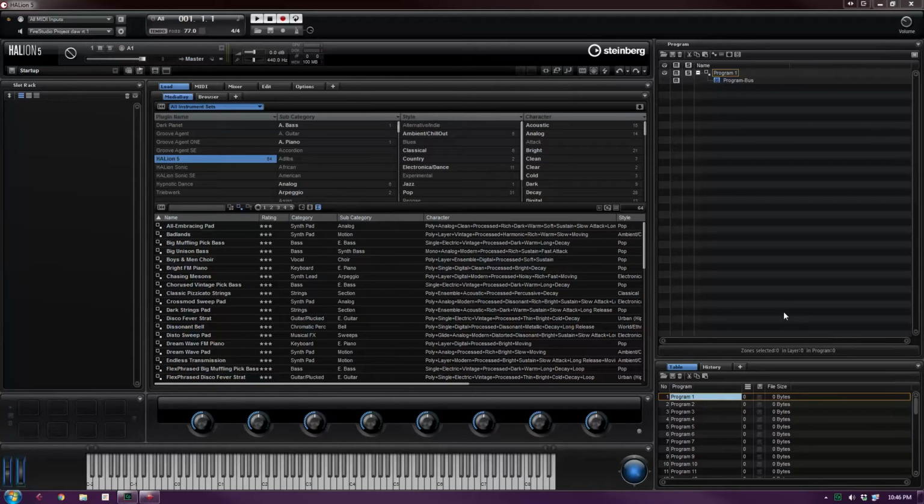It's an instrument made by Steinberg that is really quite amazing. It's part sampler, part synthesizer, and it's so deep. It's a great sound design tool. And so I thought I'd do a series on this instrument because it's quite complex and very, very interesting, I think. It's an upgrade from Halion Sonic 2, which in itself is an upgrade from Halion Sonic SE, which is the free version that comes with Cubase.